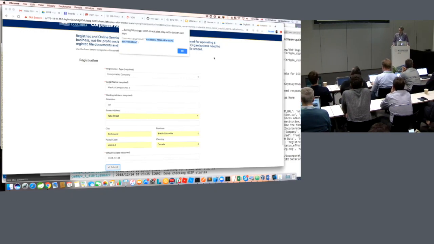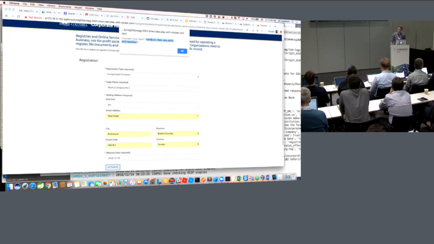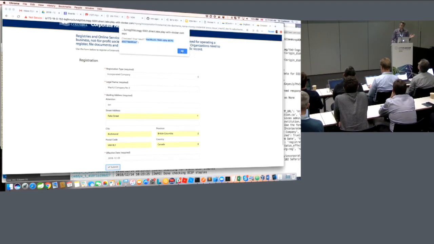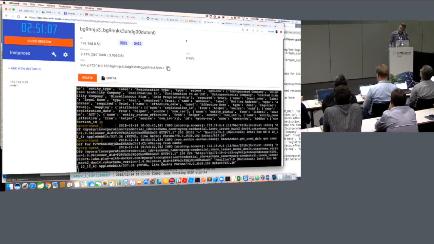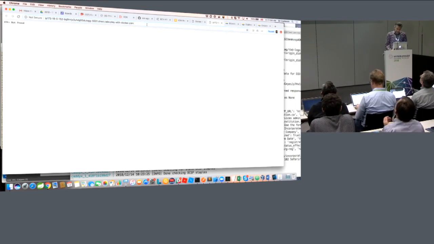Okay, so I've created a new one again. The result that comes back is the actual ID of the credential that we created. So I'm just going to grab that for now. And what I'm going to do is go back to my agent.